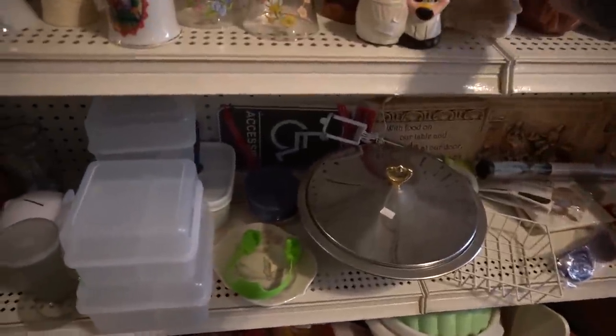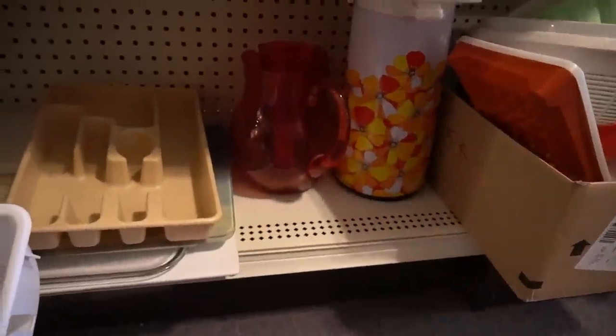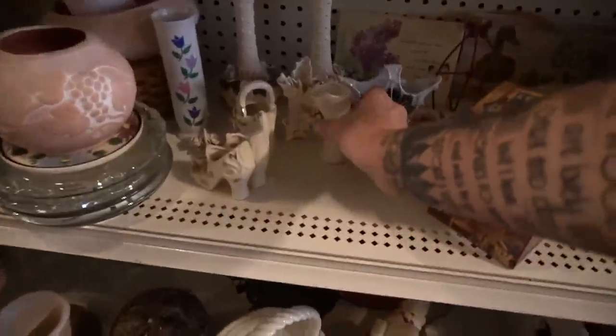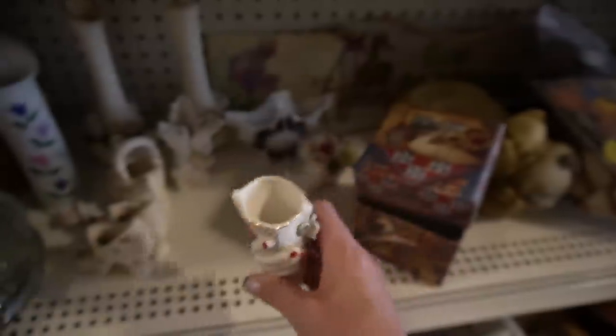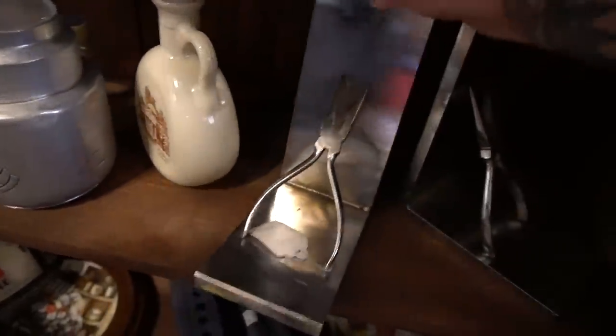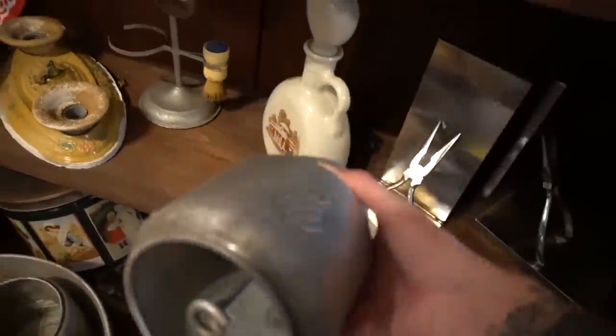Ooh, squirrel. What do we have down here? Oh, it's plastic, never mind. Not as exciting. But I do have to be mindful of this bottom shelf. What do we have here? There is a broken something in there. Are these cool or what, Ashton? Oh my gosh, I can't even move them. Somebody soldered those. What is this? That's a percolator.